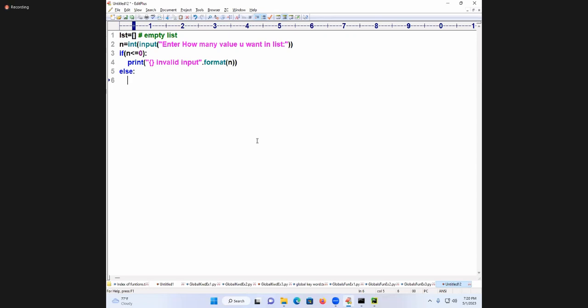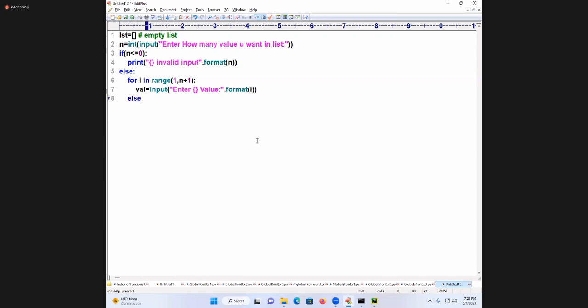I want to read for i in range of 1, n plus 1. I'll say value is equal to int of input of enter, directly you can add it. Enter first value, second value like that. Okay now?